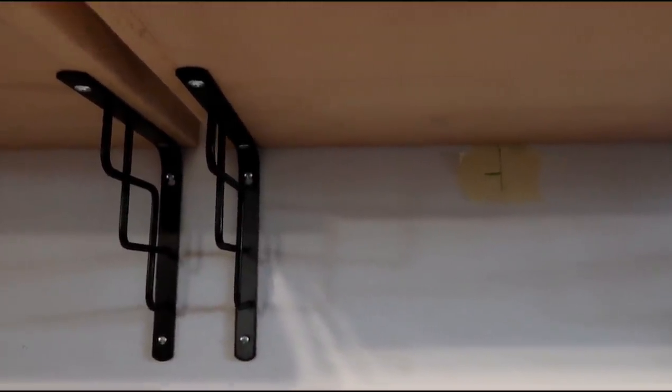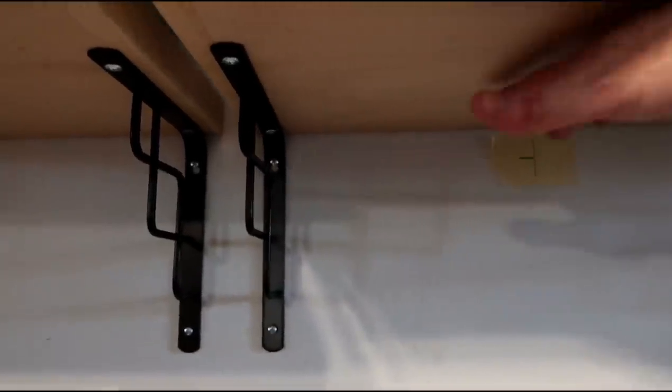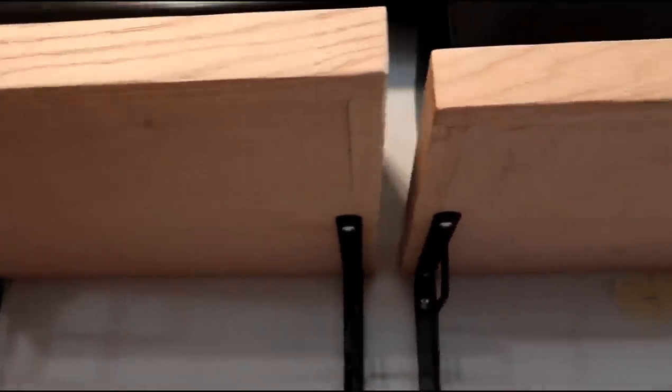Because then I can hide that all really well. I'm going to have a desk under here, but I might end up attaching this power strip to the underside of this rack. Probably more to the underside of this one, because this is where the tuner is. This is where most of the power is going to be. So then I could run cables back and forth underneath here, from here to the player, to the DVD player, to the cable box, and get it all up to the TV.